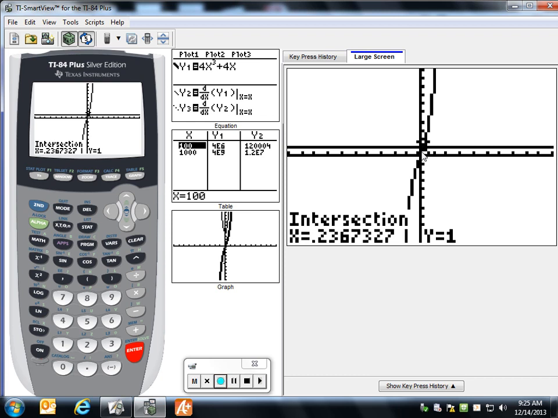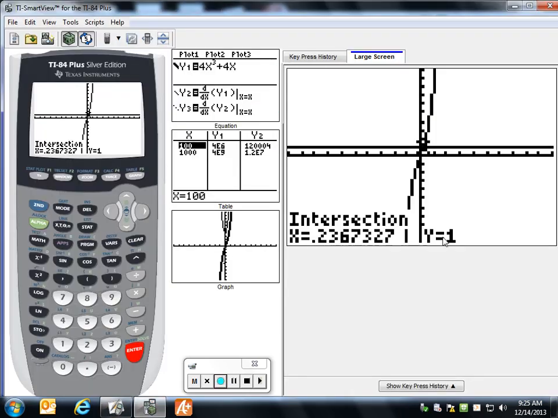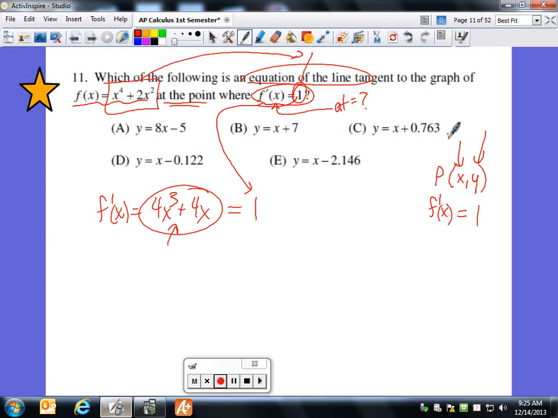Now understand that this is the intersection between two derivatives. So this y is not the y's position. Like when I come over here and I look at this y, that is not what I'm obtaining from here. The only thing that I'm obtaining is the x value. Okay? So 0.237-ish is the x value, 0.237, because I obtained it from the derivative function that we graphed and also the one that was given to us, that point of intersection. So I'm going to put this 0.237 into my original function so that I can obtain this position y value. Okay, so that is a lot that's going on.